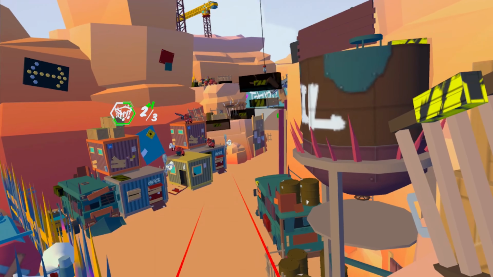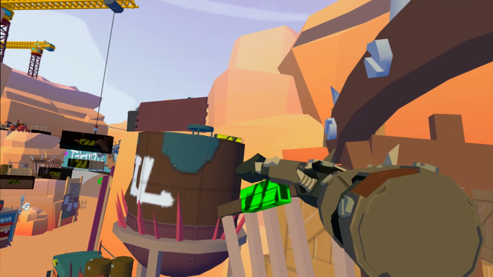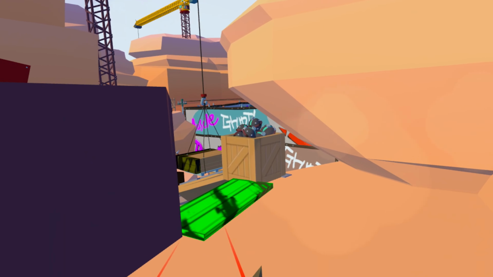Goodbye, little chicken. All right, it's time to lock and load. Nice. Got some protection. You ready? Come on. Hide behind the wall.